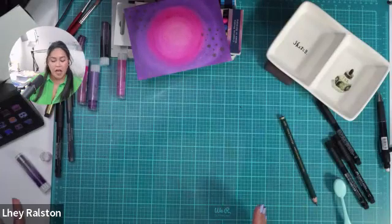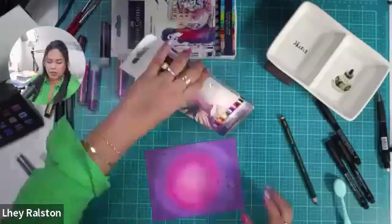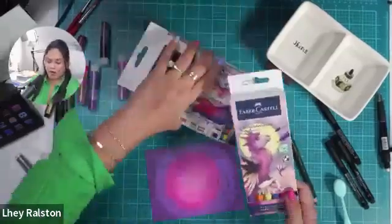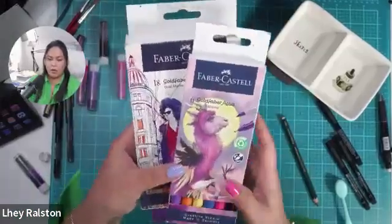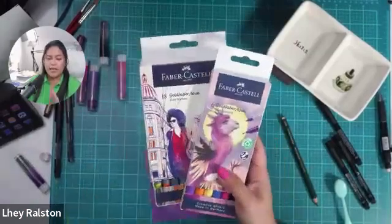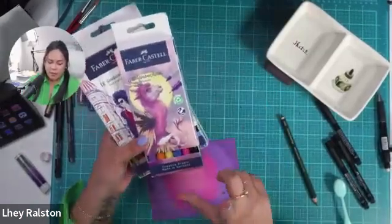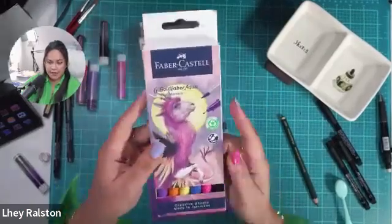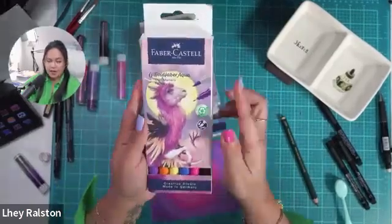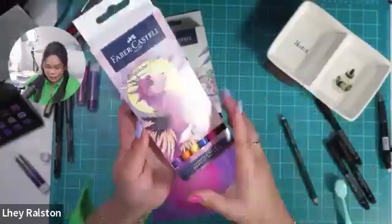Okay, so because we're going to be using water again, we're going to use the Goldfaber Aqua as kind of like watercolors. These are the water-soluble markers from Faber-Castell. It comes in many different sets. The ones that I'm going to be using today would be this set. It's called Fantasy. So you want to check this out online. I love this set because look at all the colors in here. It's like a perfect Halloween color, honestly.